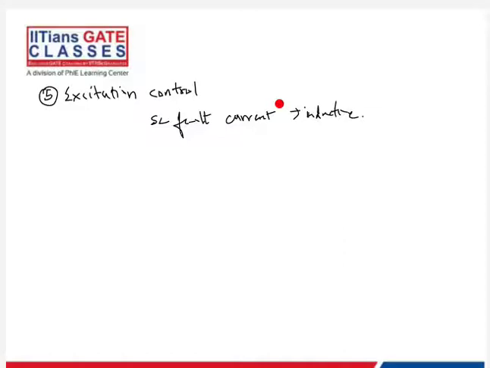So if we change the excitation of the rotor, what will happen? The effective voltage will increase, and in the steady state the transmission limit, that is EV by X, will increase. So if you change the excitation, this E can be increased, thereby increasing the operation or transmission limit, right?